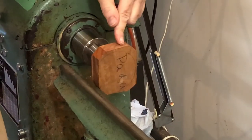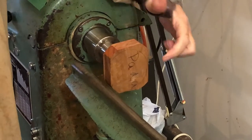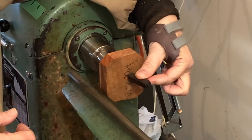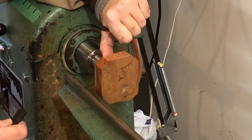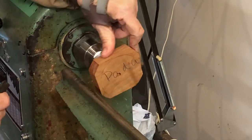I've mounted the lid on the little chuck that I have. I haven't started turning it yet. What I have done is put a little hole in the middle so that when I turn the finial, I'll be able to fit it in. So this will be the top of the lid and the backside will be the bottom. I'm gonna turn it around now and see how it fits in.